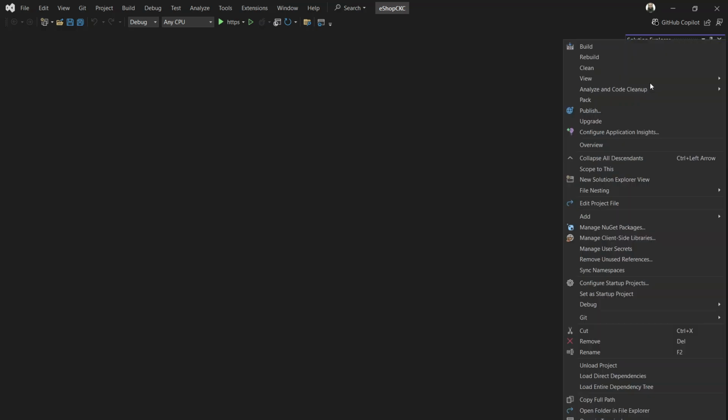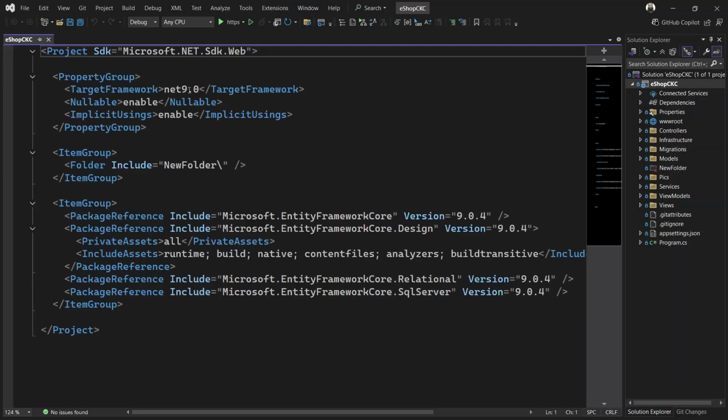So let's try to see and edit this project file. You will be able to see over here that we have .NET 9. So let's try changing it to .NET 6. But there are a couple of other changes that we might need to do, because only changing this is not going to work. You can see over here that Entity Framework Core itself is referring to version 9.0 and greater. So let's change to a version which has worked previously for me.